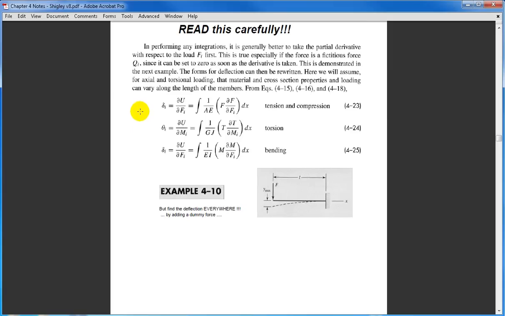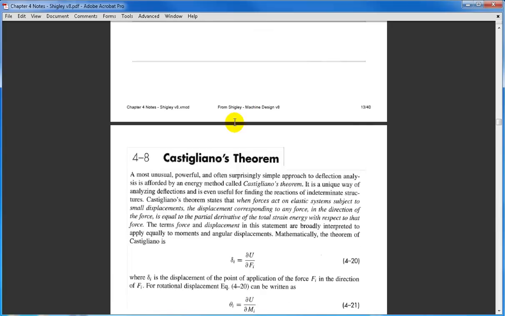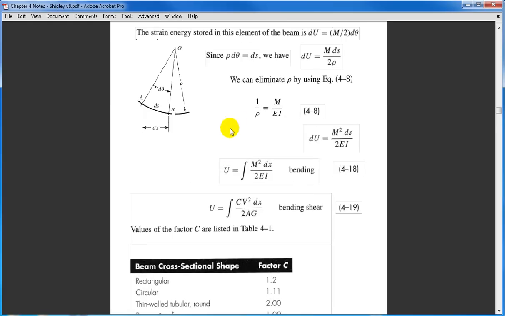That's what is being said right here, and it has nothing to do with Q. What's being said right here is, yes, it's true that the deflection of a structure is equal to the partial of its energy with respect to the load. But if you look back at the energy equation, and let's look particularly for bending, recall that the energy equation was the integral of m squared over 2EI. And I guess I will just jump back to that and remind you. For bending, integral m squared over 2EI.